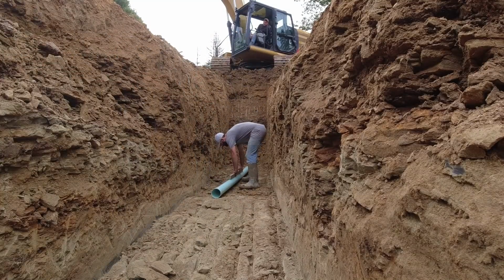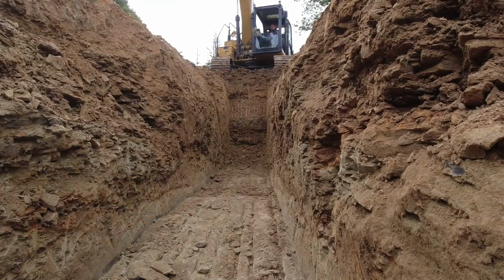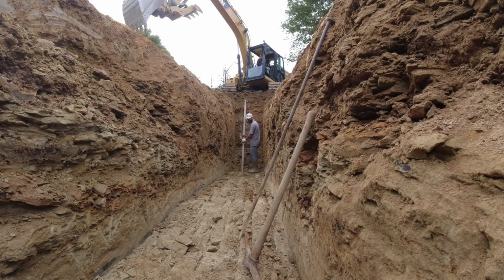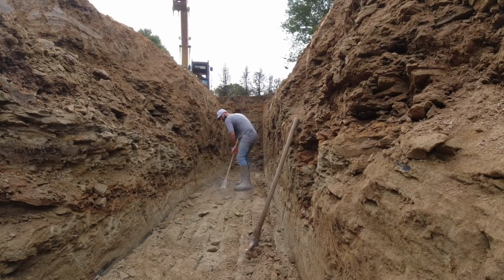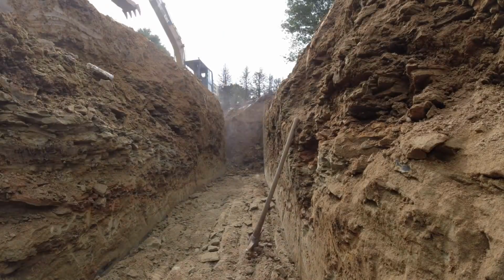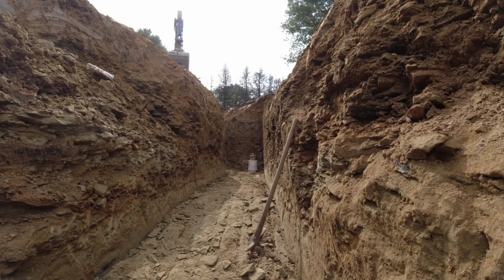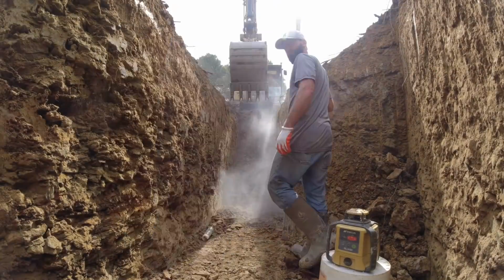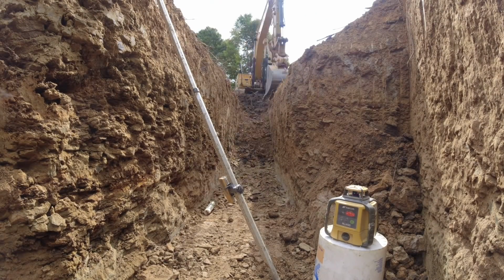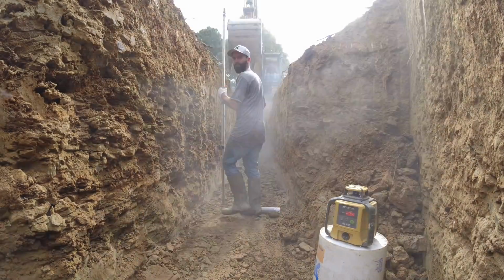So the system is an Elgin system, and there's no yearly or monthly service to these, no inspections. Like I said earlier, I don't know a lot about the system, so I don't want to misspeak, so I'm not even going to really talk about it other than tell you that is the system. So we're digging the line right now and getting that out 110 feet with about a 2% drop.